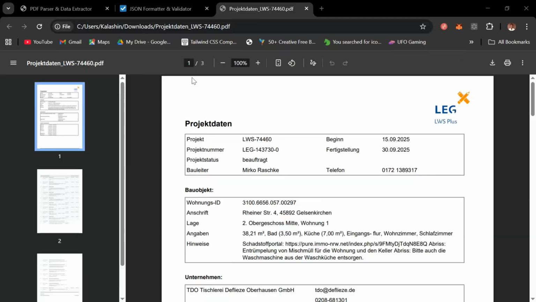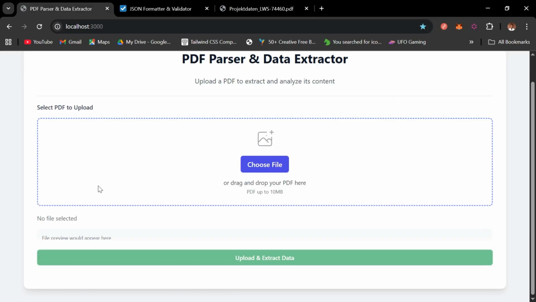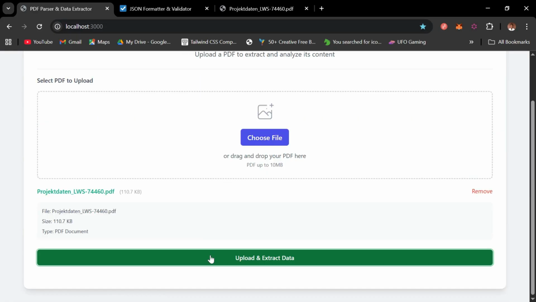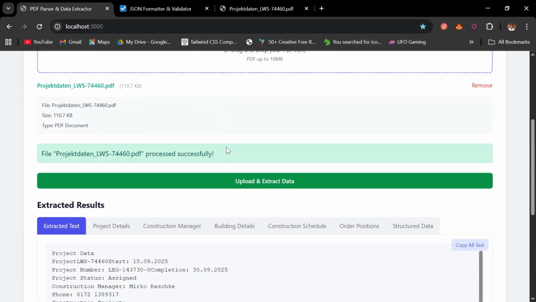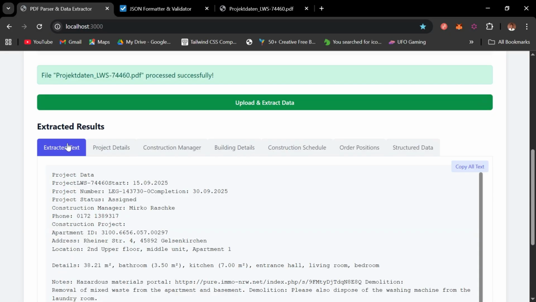So let me just show you a brief example of what we are going to be building in this video. This is a PDF that I have here, and this PDF is in German, as you can see. So what is going to happen is I'll take this PDF and upload it by selecting it from the file manager, and I'm going to go ahead and parse it. You can see from the result that is returned here, this is the parsed and translated text.